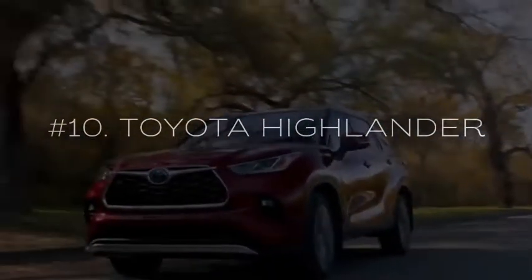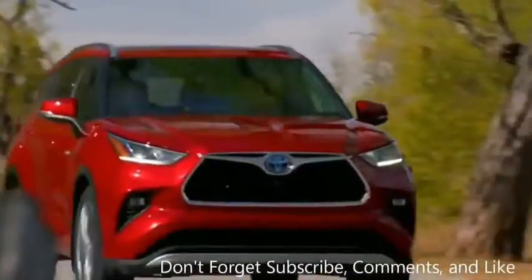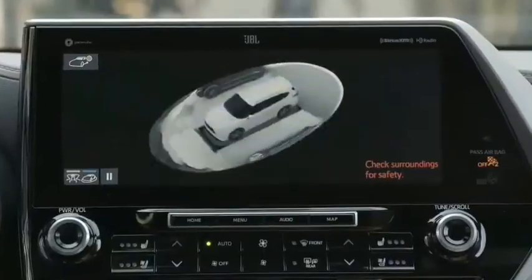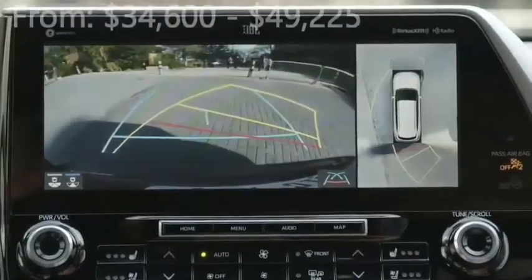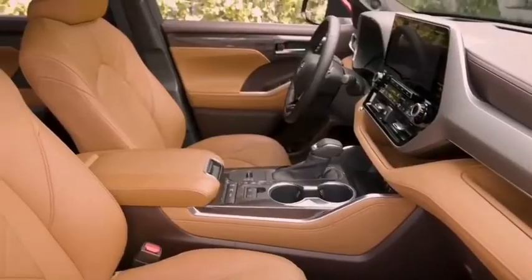The Toyota Highlander is a good midsize SUV. Aside from its cramped third row, this vehicle has a few glaring weaknesses. Some of this Toyota's positive attributes include a comfortable ride and an upscale interior. However, in some respects like interior quality, acceleration, and handling, the Highlander trails the rest. The base Toyota Highlander has a starting MSRP of $34,600. Next to the Buick Enclave and Toyota 4Runner, the Highlander is one of the most expensive vehicles in its class.